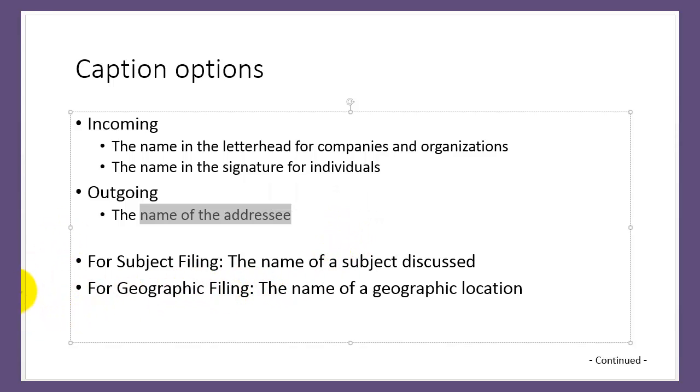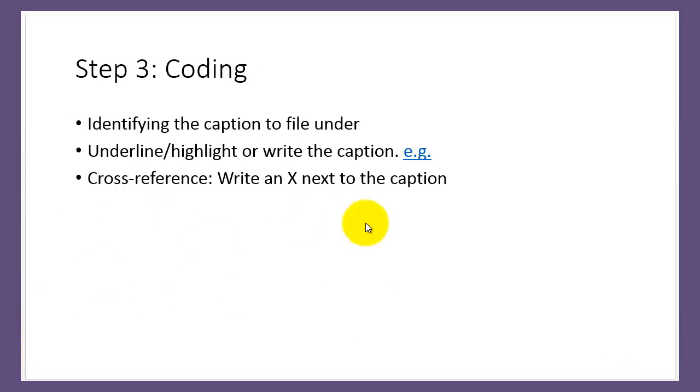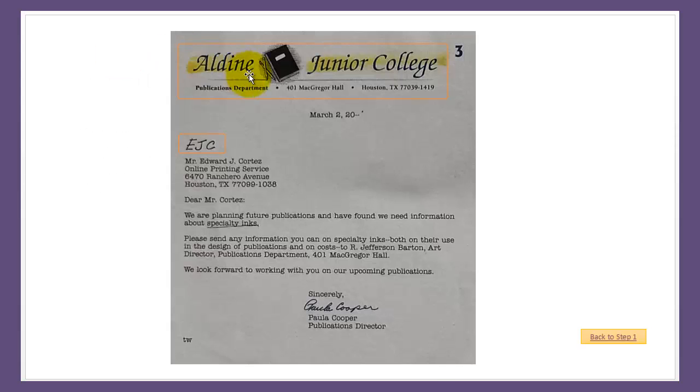All right, so let's talk about coding. Again, we have already talked about it, but in terms of working with the document or the actual correspondence, you are going to use either a highlighter to highlight it. It's okay to just do something on this document, like using pencils. You can highlight it with a highlighter, you can underline it with a pencil, or you can write it down.